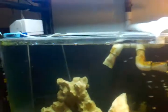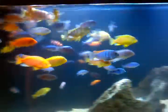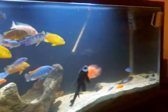I'm probably going to go ahead and pull my ad off of Craigslist and not sell anymore for a while. But I figured I'd try to get rid of some of the blue zebras that I have. I got quite a bit of those, and I just want to make room for the new batch of fish that are coming through. So still a lot of fish in here, but all in all, I got a lot more room now.